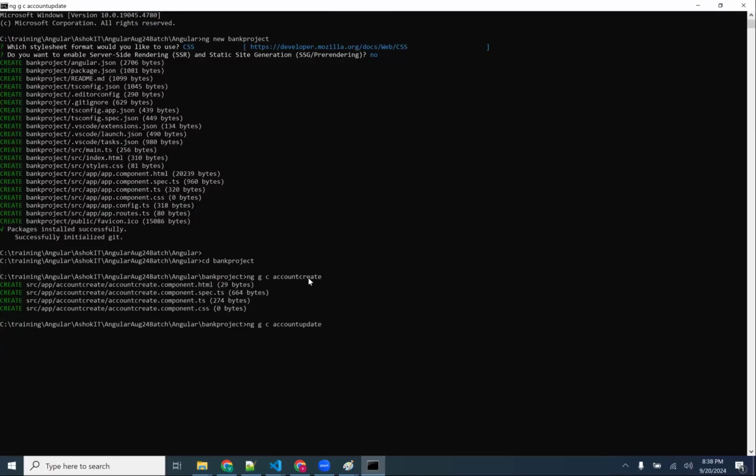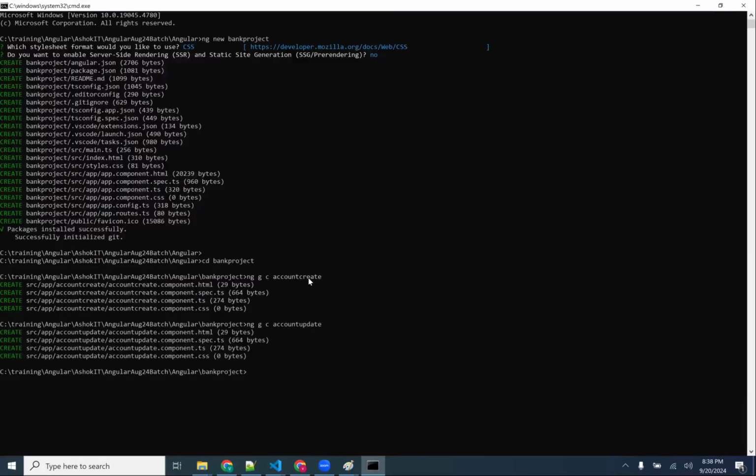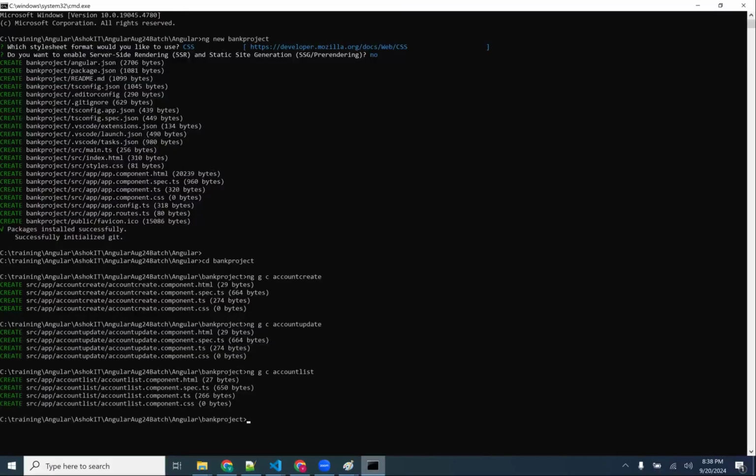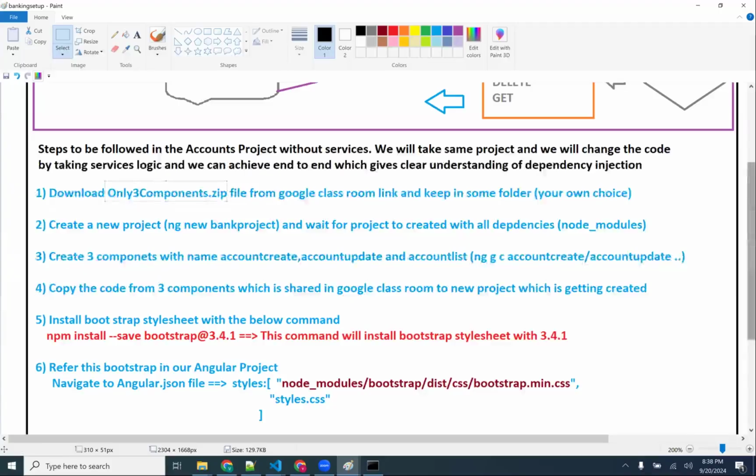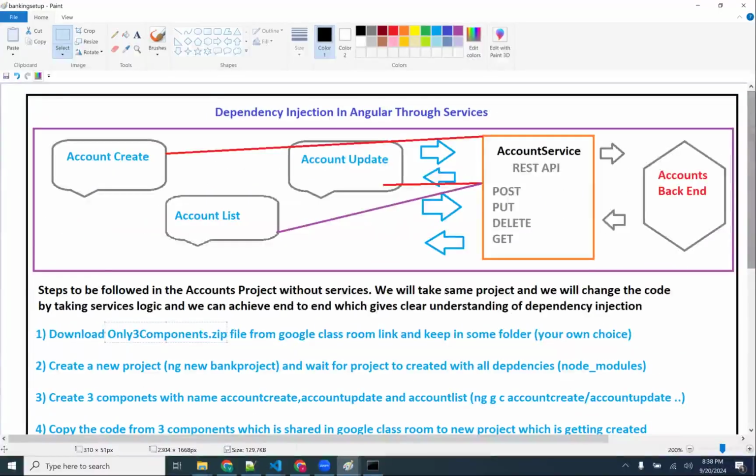We are going to create a component. ng g c account list. 3 components we created, guys. Why 3 components? This is what the code writes: account create, account list, account update. Total 3 things we have done and we created.